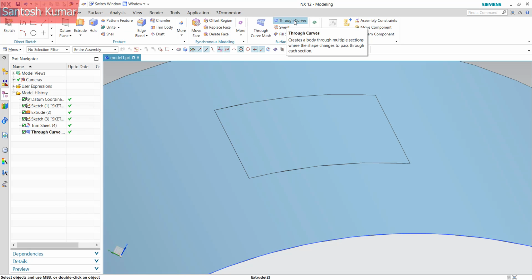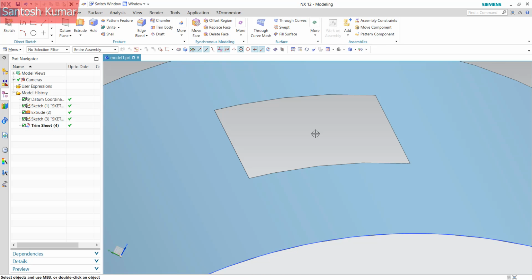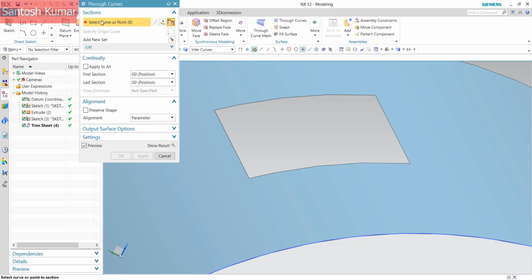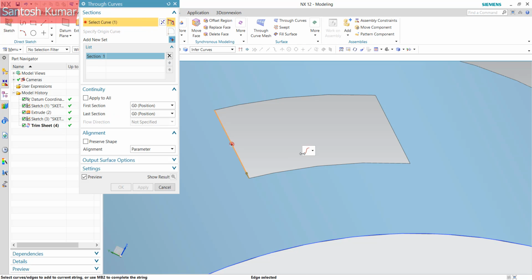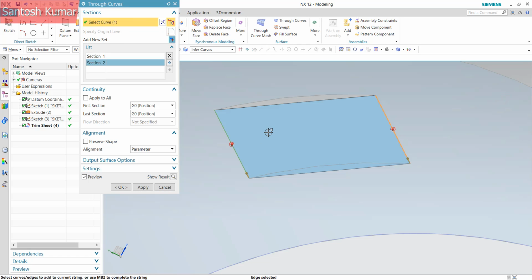Next we are going to look into Through Curves. In Through Curves you select a curve or a point. Middle mouse button, select, and you're going to get a surface just by selecting two sections.